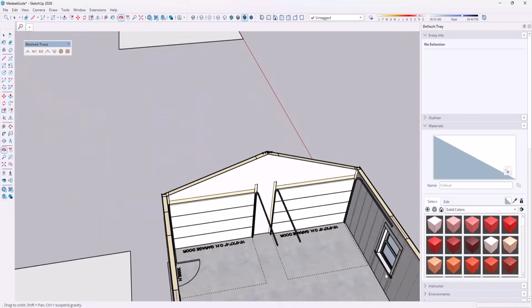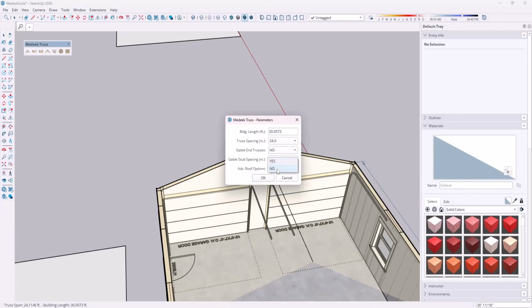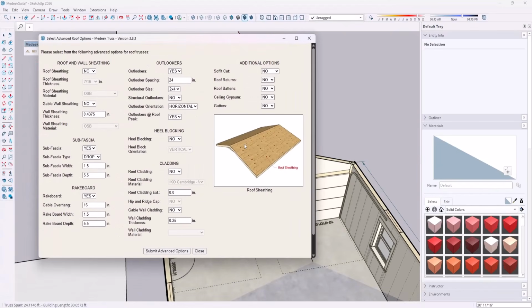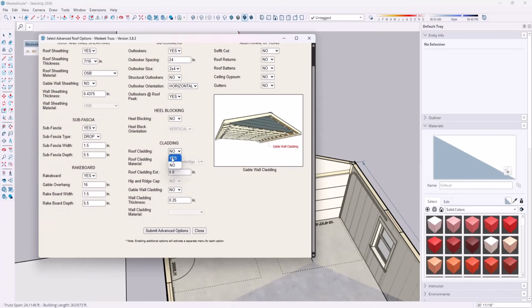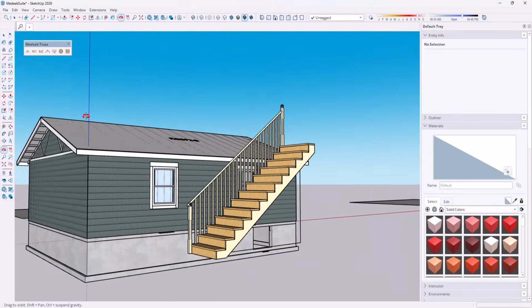to the other corner here, and then you can just scroll across to the back side of the wall, and that's going to add your truss. Now, we're going to go ahead and click on OK. I'm not going to make any adjustments to the truss itself. If you go to the advanced roof options, though, you can add things like sheathing on the outside of your roof. So it's not just trusses, right? You can add the sheathing, you can add sheathing on the gable as well. And you also want to make sure we're also going to add roof cladding so that we have an actual roof in here. If I submit that, that's going to come in here and model this out.